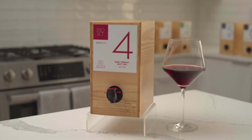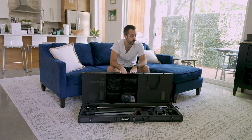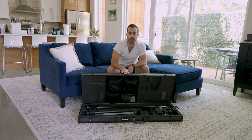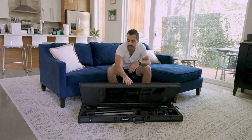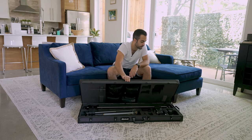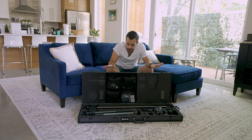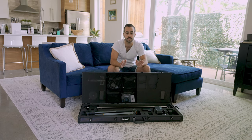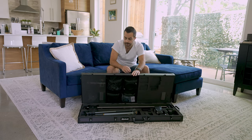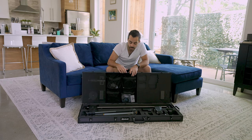Here we have this huge case — they do have a smaller case that's easier to travel with, but this is their heavy-duty travel case. We fly a lot for shoots, so I'm actually able to check this in on airlines; it's underneath the 50-pound overweight limit. The outside of the case is totally beat up and has definitely had some hits on the plane, but everything inside is untouched and works completely great.